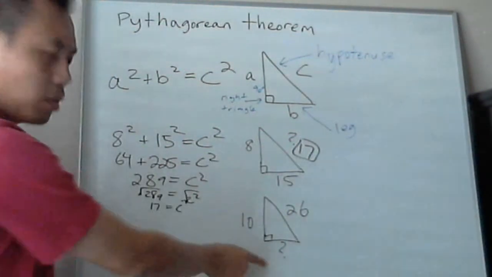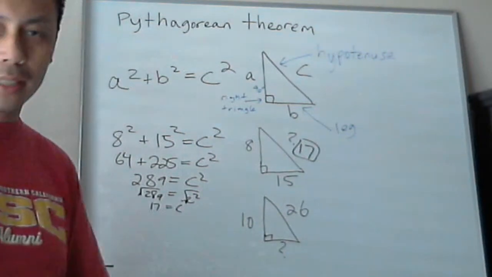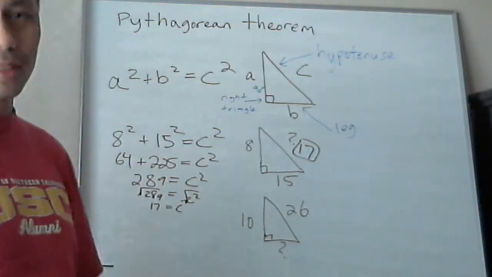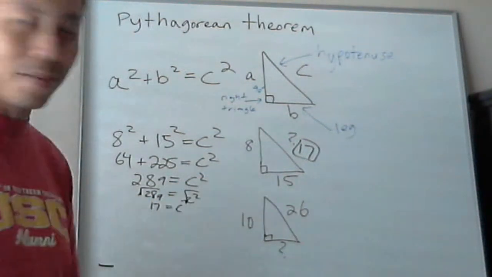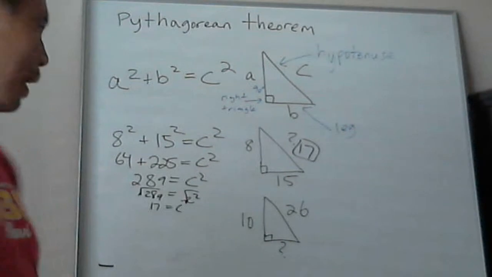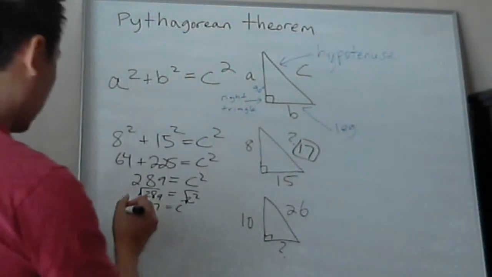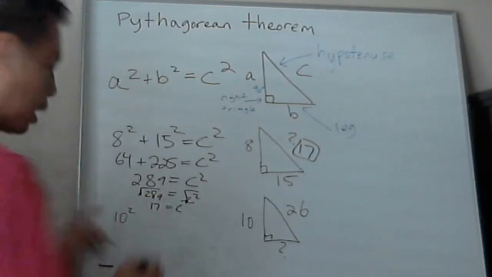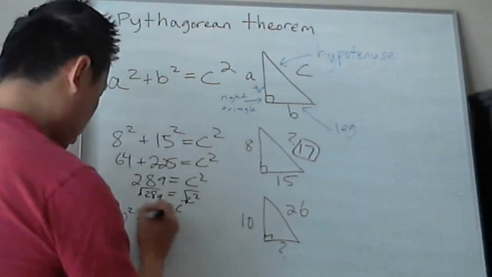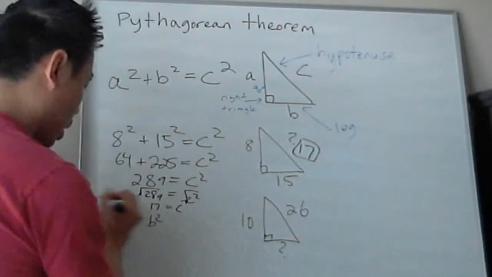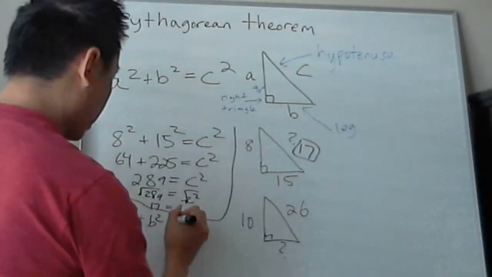Now, here's another scenario. What if they only give you the hypotenuse and the leg, and now you gotta find out the other leg? I've seen this come up a lot, a lot of students. They know how to do this, but when they get to this, they get lost. They're like, oh, how do I do that? I don't know what to do. So, it's just like algebra, that's why you understand how to set up problems. So they tell you the first leg, 10 squared. You don't know what the other leg is, so you can just call it b squared. Equals to what? 26 squared.